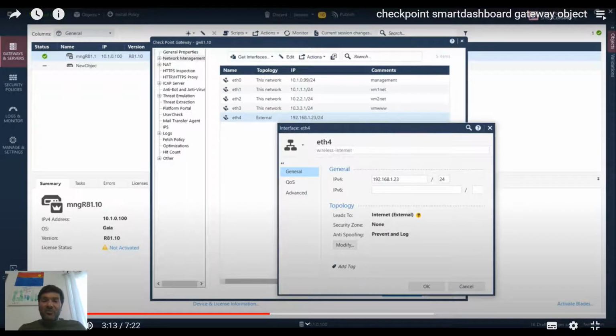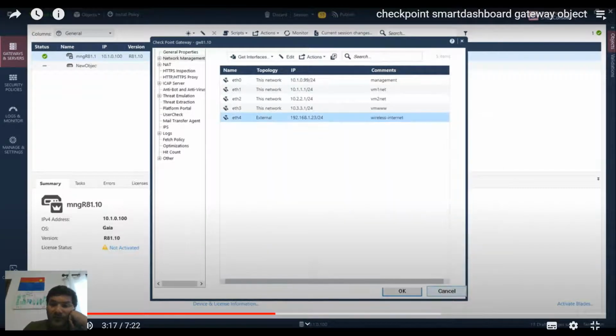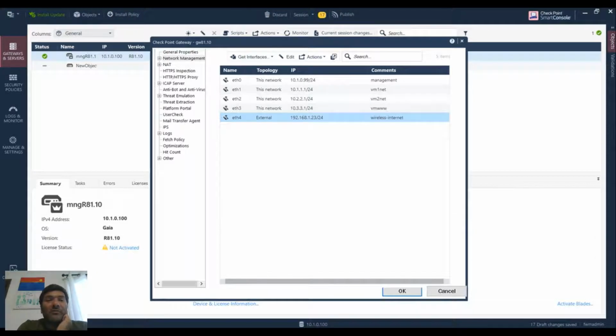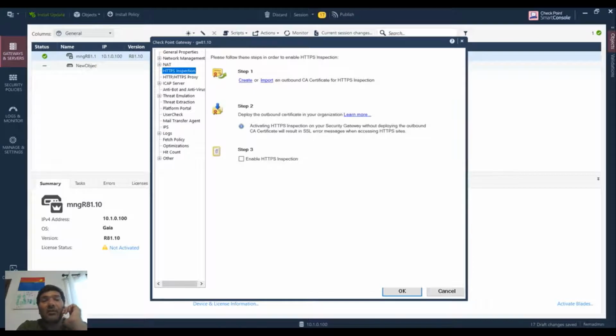I should change it. We will change it in the next video. Next thing, I will configure IDNAT, so traffic between VM1 and VM2 will not have NAT, but to the internet we will have NAT. I will configure the inspection.